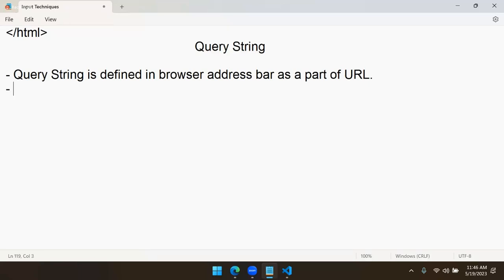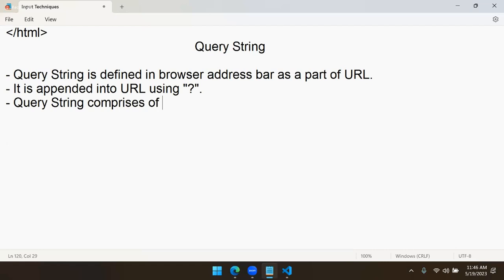So actually it is appended to the URL using a question mark. And query string actually comprises a key and a value. That means we usually define it like this: question mark, key is equal to value. We can add multiple query strings, which we will see later.